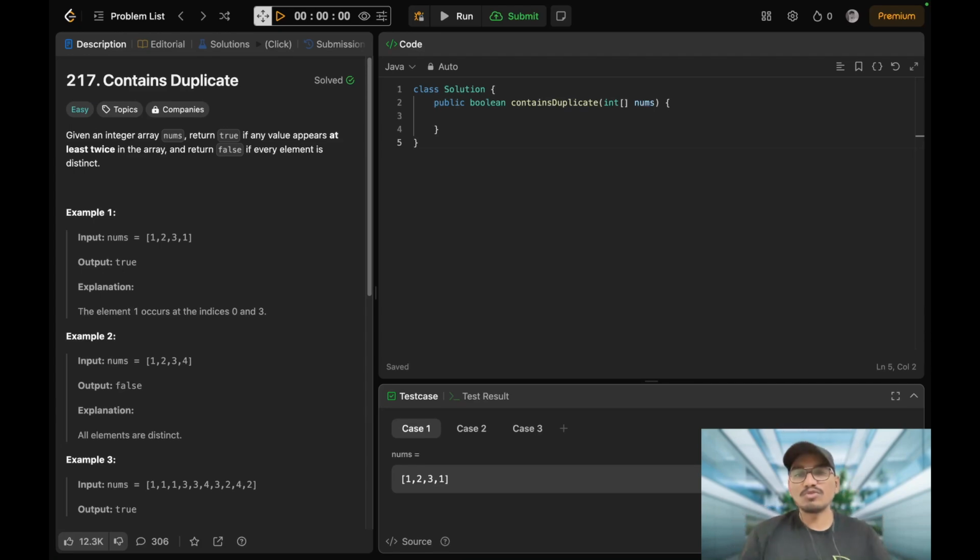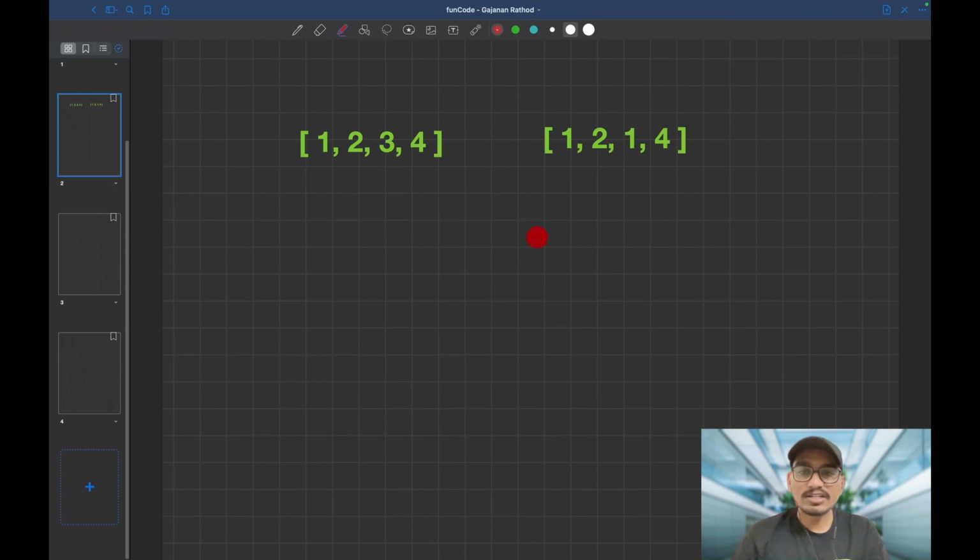Okay. So basically, these are two examples I have taken here. So one array is 1, 2, 3, 4. So what the basic problem statement says, if any element in this array, that is 1, 2, 3, 4, at least occurs twice, right? So here 1 doesn't occur anytime in this array. 2 also doesn't occur two times or more than two times. 3 doesn't occur two times, and 4 doesn't occur. So what we're going to return is false here for this one, right? So yeah, false for this one.